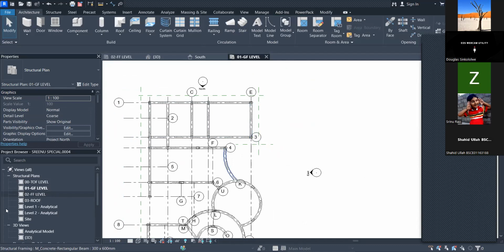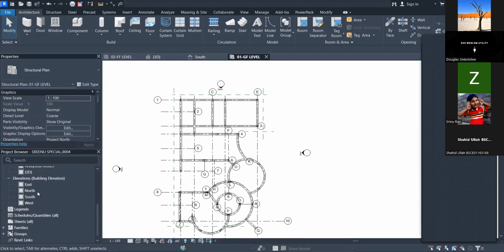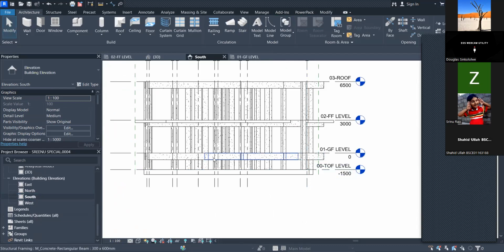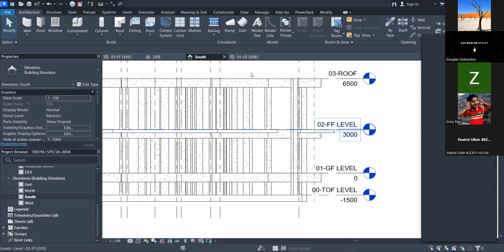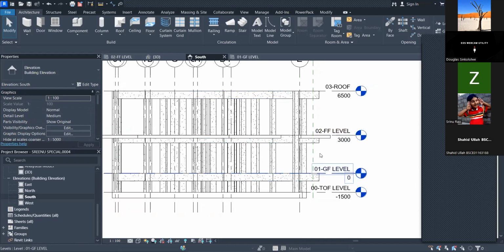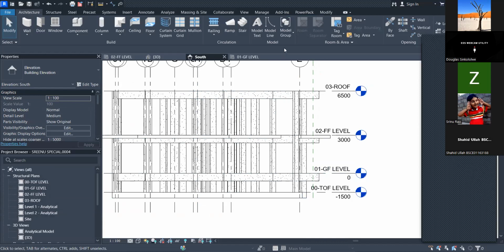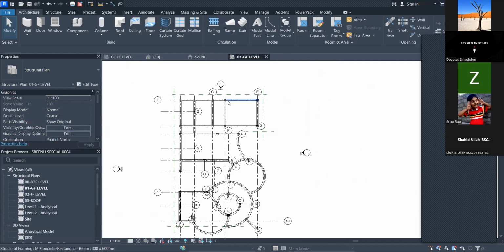Okay, thank you. So as you can see from here, let's just go to one of the elevations. We know that we are creating a stair from 01 to 02 for a start, and we'll cut an opening there. Okay, so we'll open this level 01. You can open it from here, or since it's already opened here, I'll just go to 01 right here.